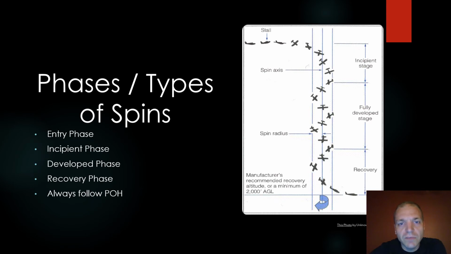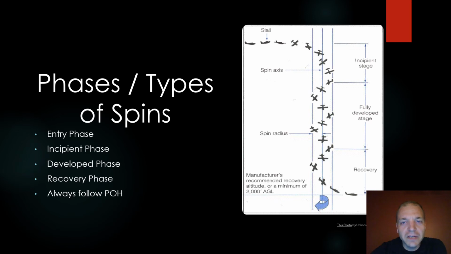The incipient phase is where the rotation begins. The aircraft stalls, begins to rotate. The rotation becomes fully developed, and basically you try to recover or attempt to recover prior to 360 degrees of rotation. The developed phase is when the rotation rate, the airspeed, and vertical speed become stabilized while the flight path is almost vertical, so straight up and down. This is probably one of the most uncomfortable portions of the flight.